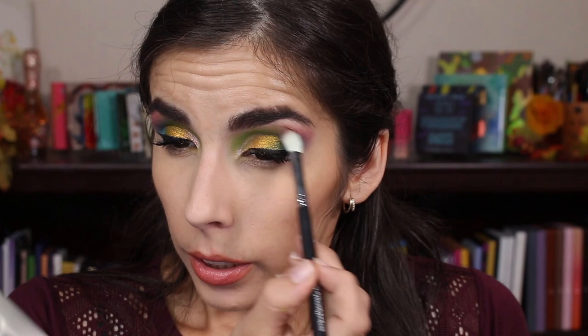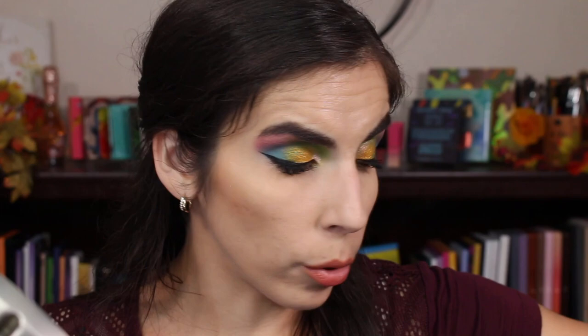Okay, I think I'm pretty happy with it. Let's not talk about the wings — they did not turn out well today. So it's going to be pink on the inner corner from the Lethal is Dead palette, and then for the lower lash line outer corner, I'm going to do a mix — put a little bit of the blue and then the pink right on top very heavily to try to get that purple look we got in the crease where the two mixed. I want them to completely combine to get that purple — I think that'd be pretty.